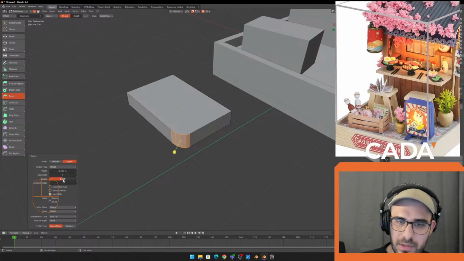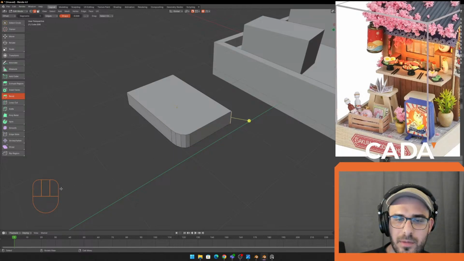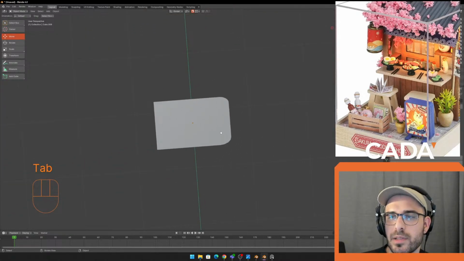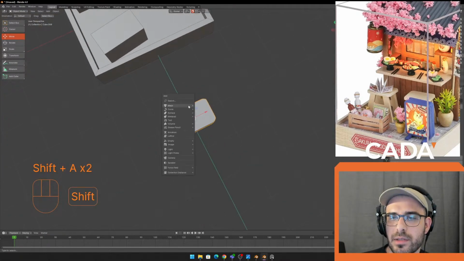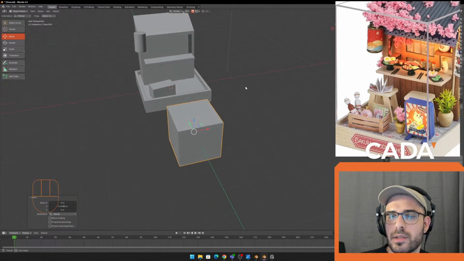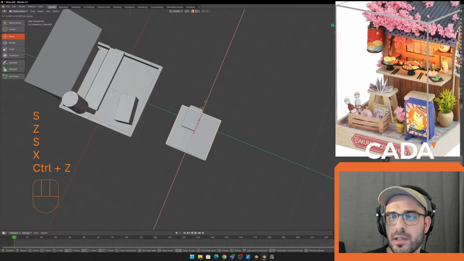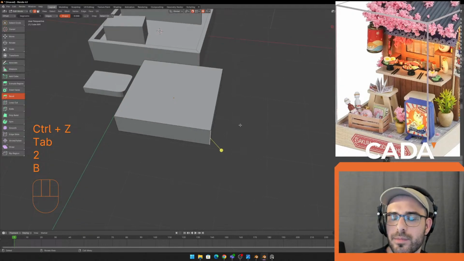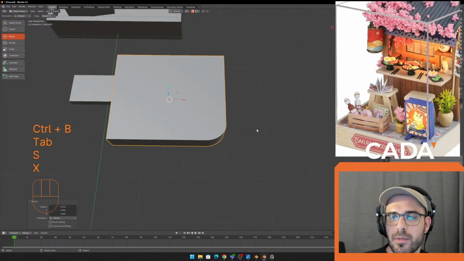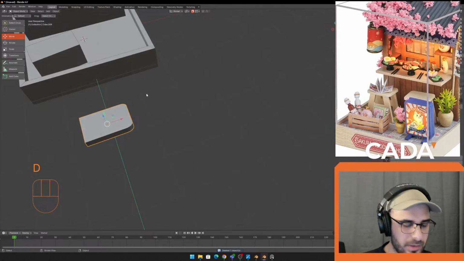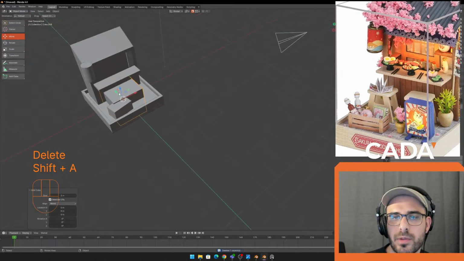So if we bevel, we can add segments here with the little menu. There's a little pop-up as soon as you click bevel. Bevel, Control B is the hotkey. You can add some segments right here. You see the bevel is a little bit uneven, and the reason is that essentially we've taken a cube and then we've scaled it. So if we bevel this, it looks like that, and then if we scale it out, it starts to get a little bit stretched, right? So sometimes you need to be careful about the cubes that you import and when you scale them and when you don't.